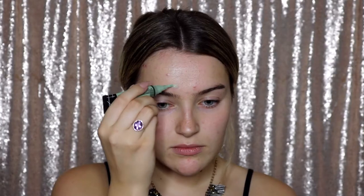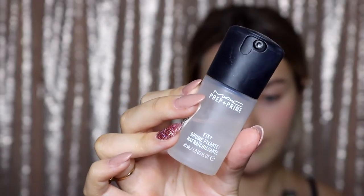I'm using the Becca Backlight Primer to brighten up my face and look nice and glowy. I'm concentrating it in the highlighting areas but putting it all over. Then I'm using my LA Girl Pro Conceal in the green color correcting shade. I've been breaking out a lot, so I'm just color correcting all those little spots and blending it out. I felt like my sponge was a little too dry, so I took some MAC Fix Plus and sprayed my sponge with that and went back over my face completely.